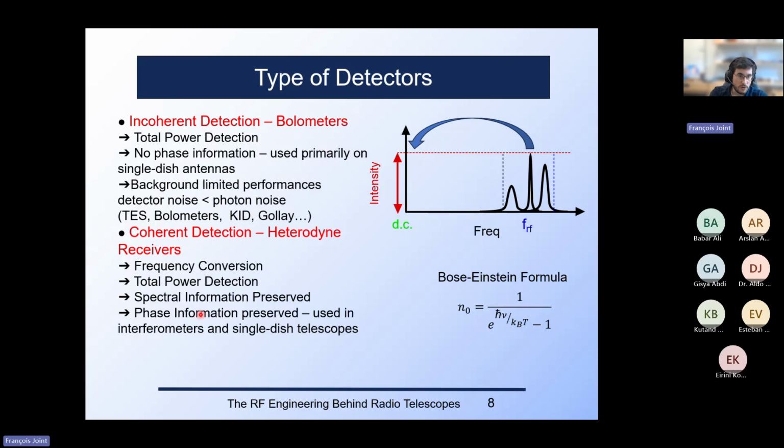In this talk, I will focus mostly on coherent detection, the heterodyne receivers, because that's what interests us for looking at these complex spectra in the interstellar medium. While the incoherent detectors have basically only the background limit, now we have detectors that have better sensitivity than the photon shot noise. In coherent detection, we have a limit, the quantum noise limit, determined by h nu over 2 kB. That's the fundamental limit that we can't break in coherent detection.